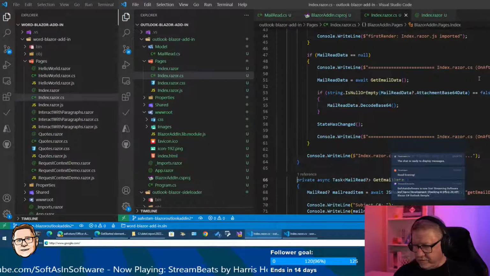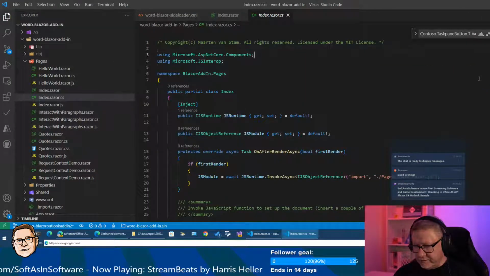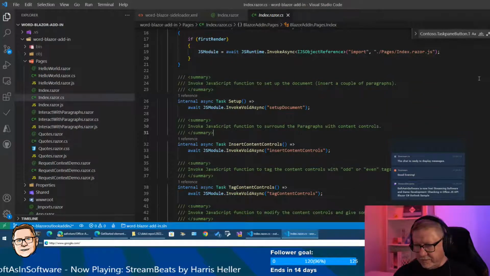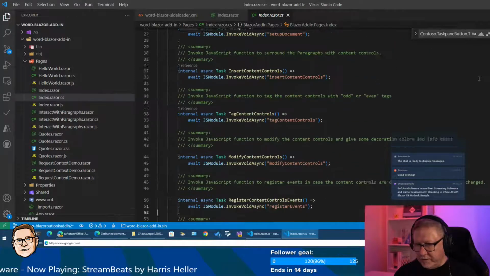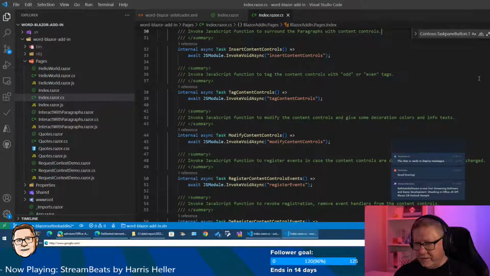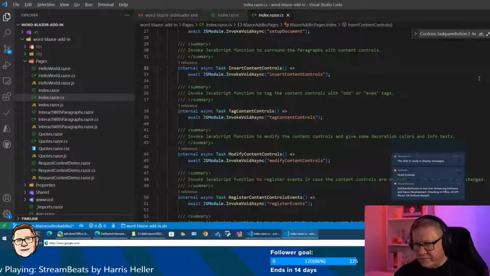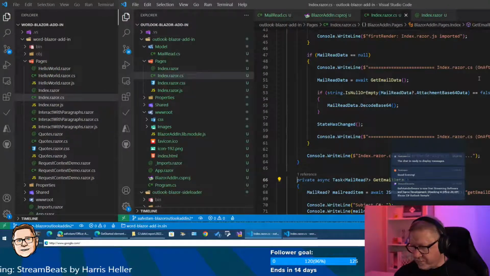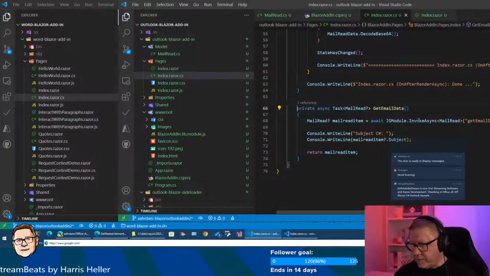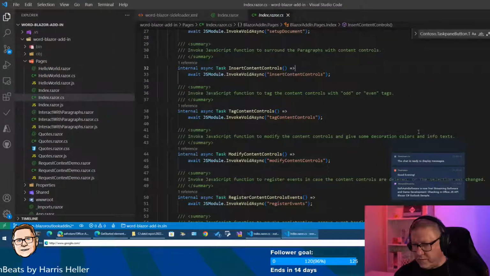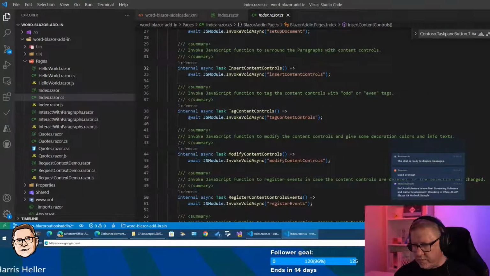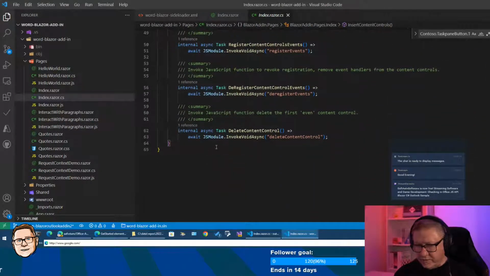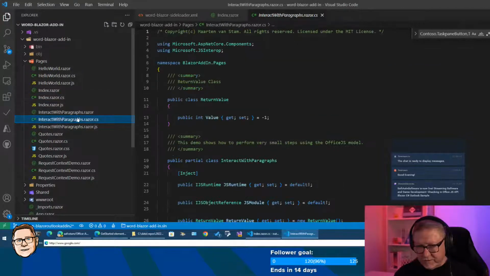State has changed. Get email data. It's not used in here. These are all including functions like internal async task that returns nothing. Maybe with this one.